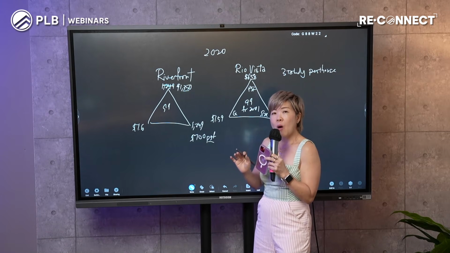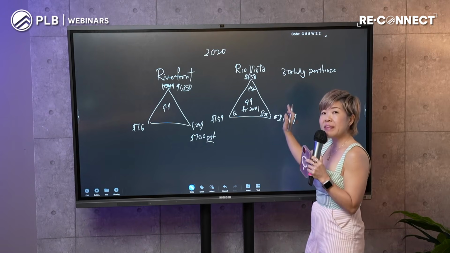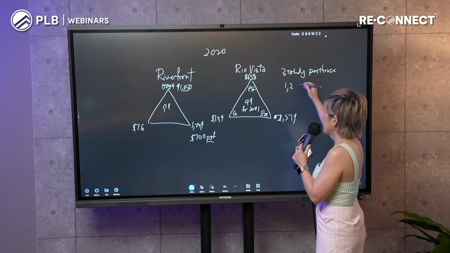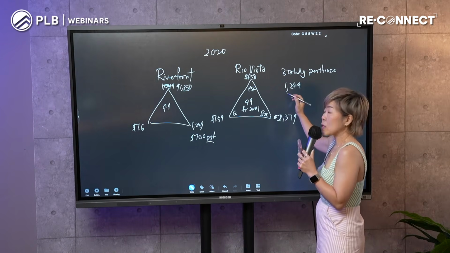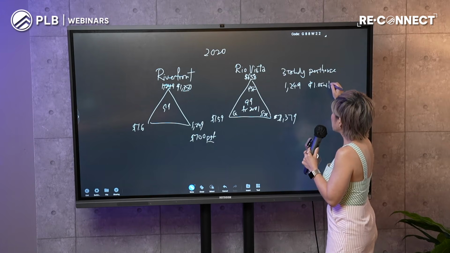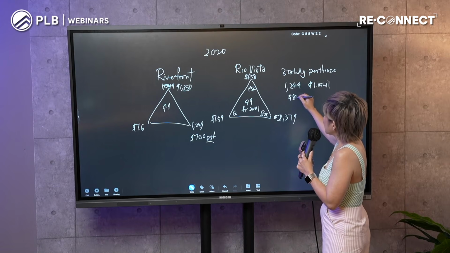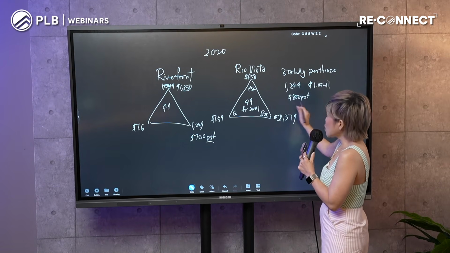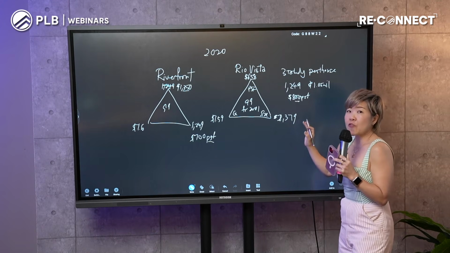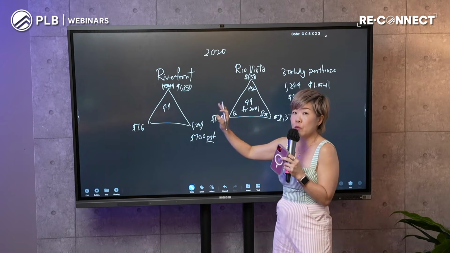To make a clearer comparison, if we look at a standard 3-bedroom at Real Vista, it's an older project, so their 3-bedroom is quite big also, at 1,249 square feet. They were transacting at 1.05 million then, which gives a PSF of 800. So the PSF difference between the old and the new is about 500. That's why I was saying that at that time, it seemed more logical to go into Riverfront.